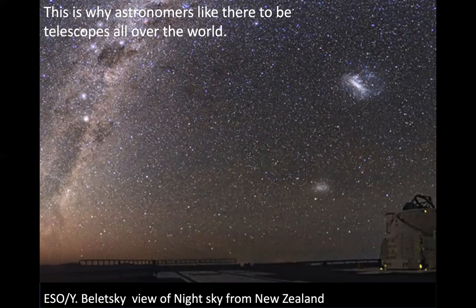This is a picture of the night sky from New Zealand. They get to see this all the time. Their sky, and telescopes there, have access to study those objects that we just don't have this far north. But these guys never get to see Polaris and rarely get to see Cassiopeia or the Big Dipper. So that's one reason why astronomers like to put telescopes all over the place, because otherwise we wouldn't be able to study these things.